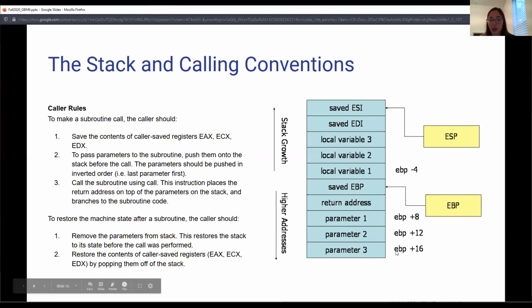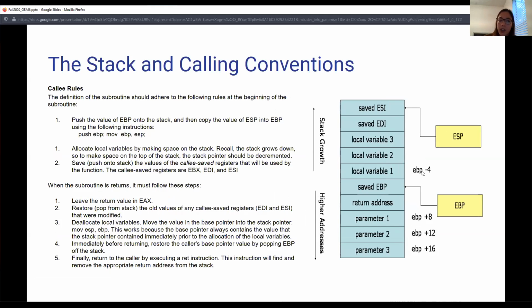And then it's also really useful to know that parameters are always at a positive offset from a saved base pointer, whereas local variables are always at a negative offset. That will make more sense the more we talk about things, like when we talk more about the callee.